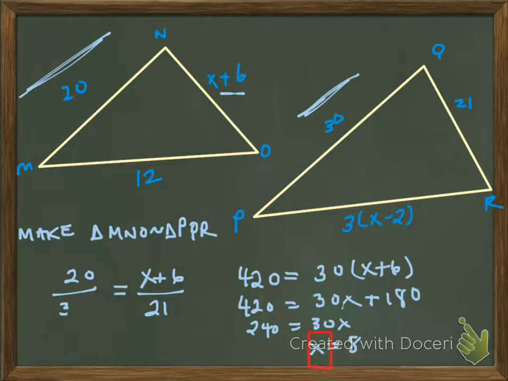And if you want to test this, solving for 8, what we can do is plug that 8 value back into this unknown side here and see if that works. So if x is 8, okay, 8 minus 2 is 6, so this side right here would be 24. Let's see if that lines up. Over here, this side is going to be 8 plus 6. This side is going to equal 14.